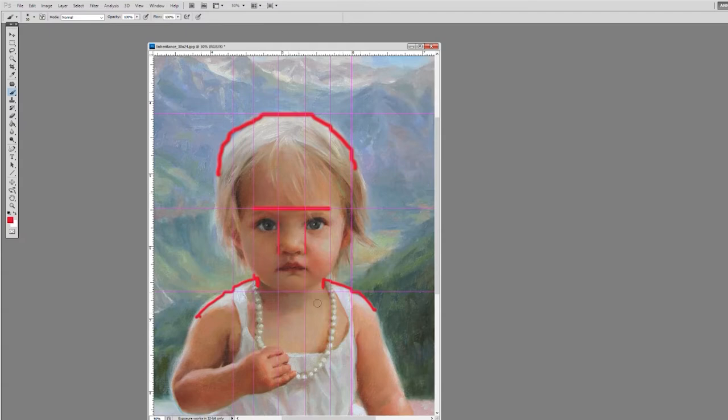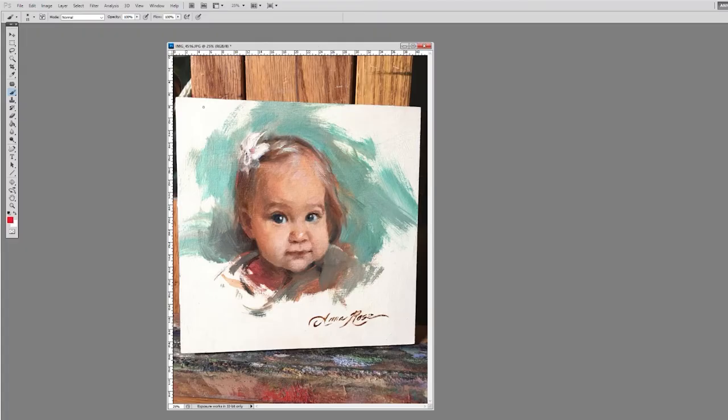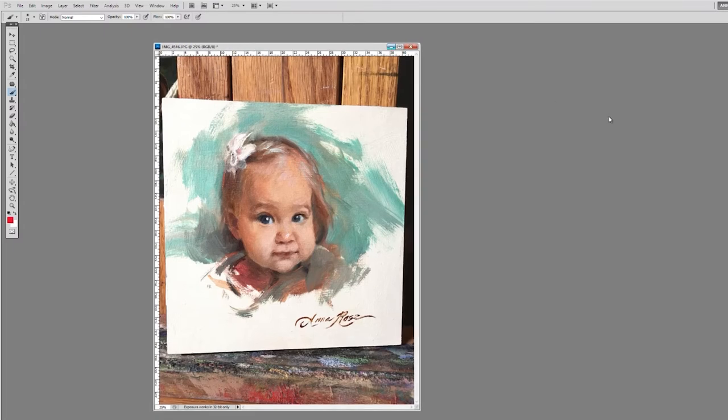Additionally, keep in mind that with babies and young children especially, the jawline is going to be quite small and underdeveloped. As a child matures and grows older, that jawline will eventually become more angular, but be looking for that with babies especially. And I can pull up another example for you of a young baby. Here's a good example of a baby where you can see how large the eyes are. This is another point that I want to make.